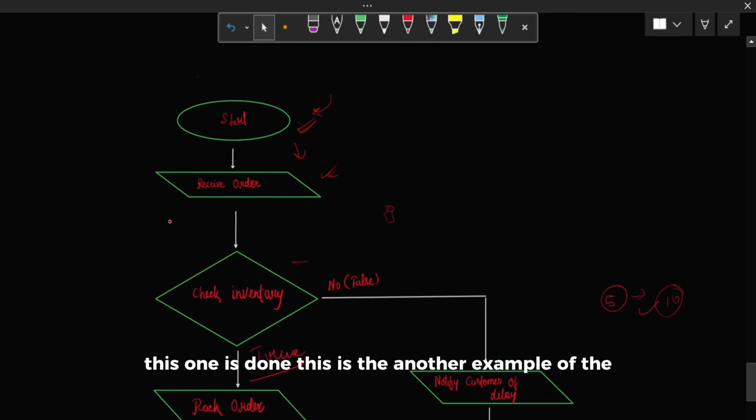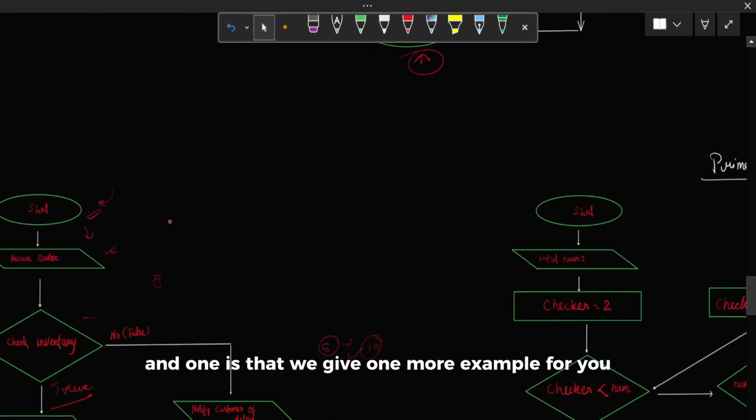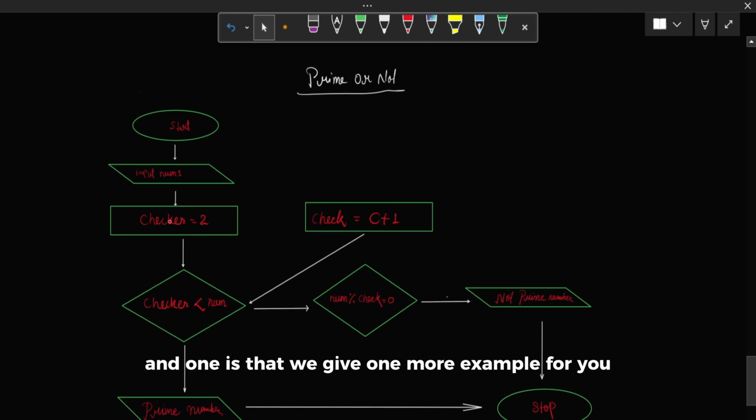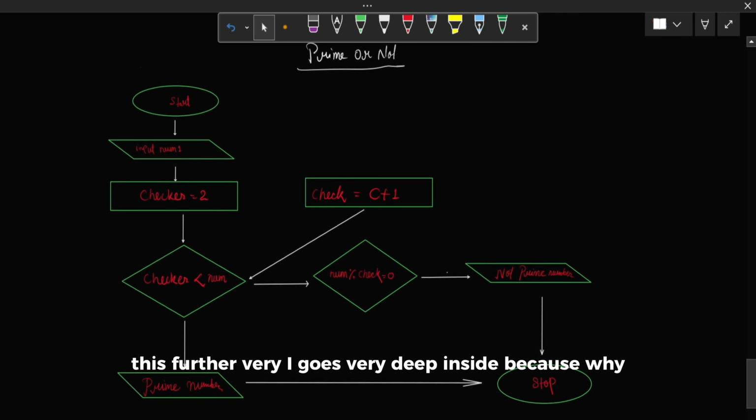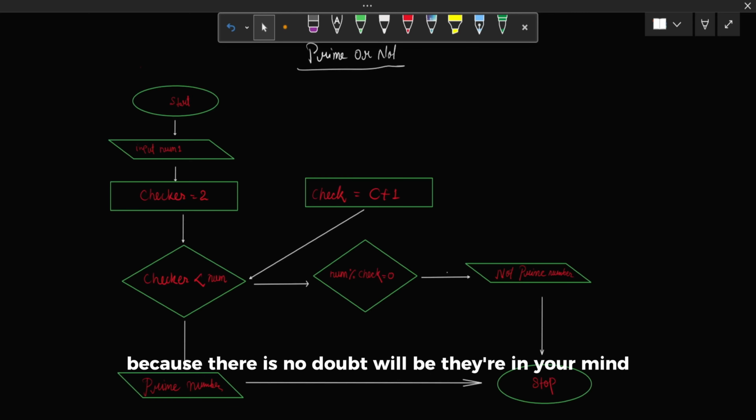This is another example, one more example for you. I go very deep inside because I don't want any doubt to remain in your mind.